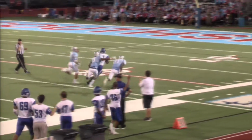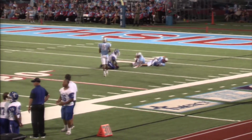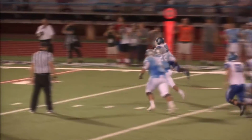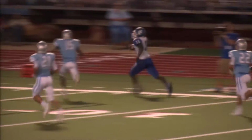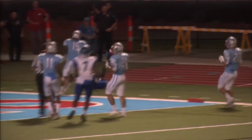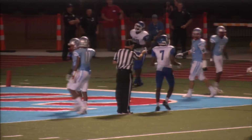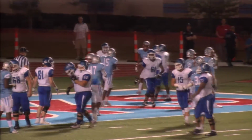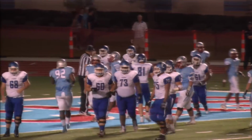George cuts it upfield. Michael George inside the 20-yard line. Michael George in the backfield, and he will get the handoff and move to the right. George to the 20. George inside the 10. Did he get the pylon? He did not. McCall Dale steps into the end zone untouched, and the Wampus Cats are on the board first.